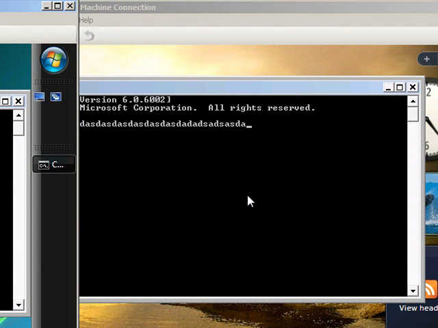Now, one of the other nice things with this is it will actually let you copy and paste text between the two. You can't drag and drop files and things like that, but in terms of just doing basic text manipulation and formatting of text and so on, it's actually OLE, and so it will do the formatting of text between the two different platforms. So that's the quick introduction to Synergy.